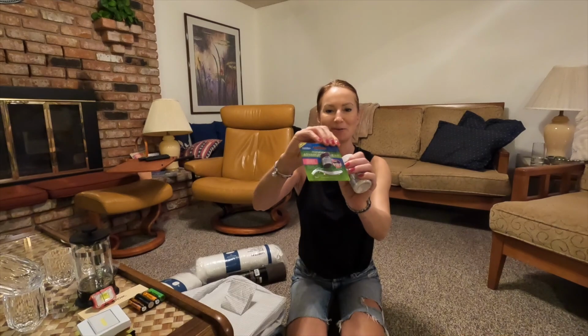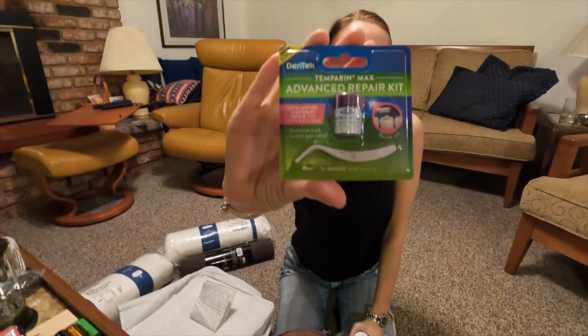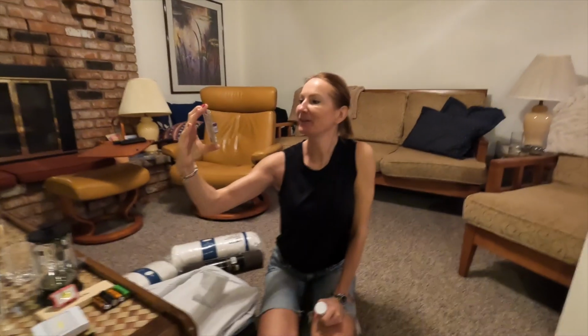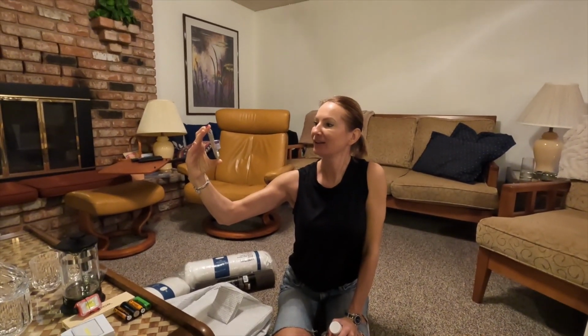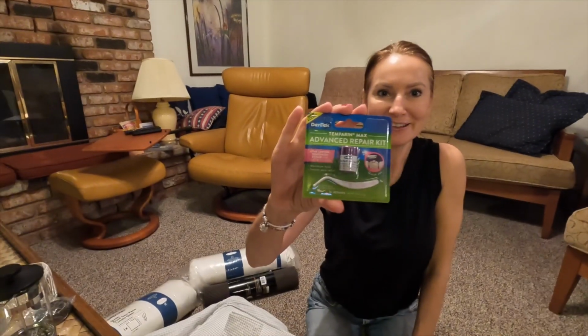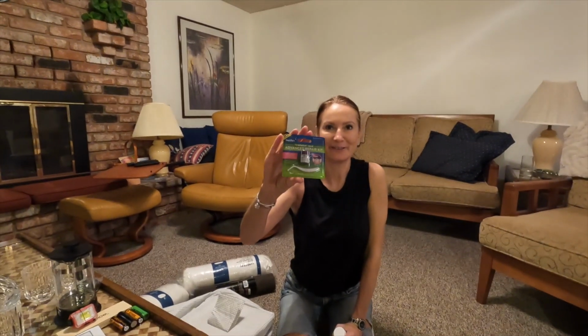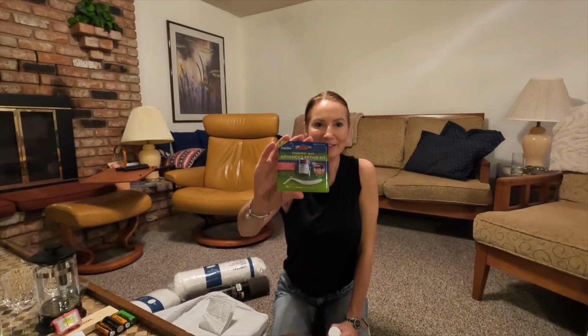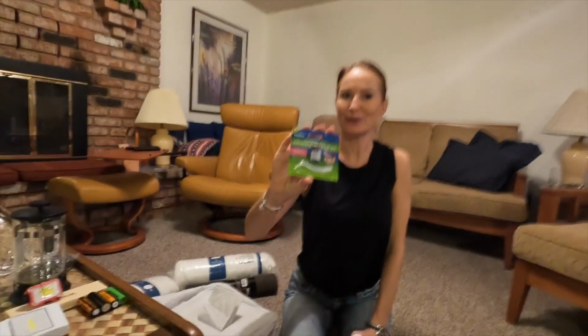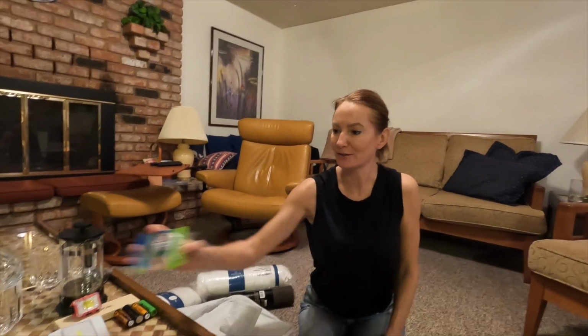This is a funny thing to buy, and I bought this in a dollar store. I had it before on a boat. This is an advanced repair kit, a long-lasting temporary repair for tooth caps and fillings. It happened to both of us, Ken and me, that we lost our inlays, caps or crowns, whatever. I had one on the boat and somebody else lost theirs and I gave it to them, and of course I never got it back. So I think it's useful to have it, especially if you can buy it cheap in the dollar store.